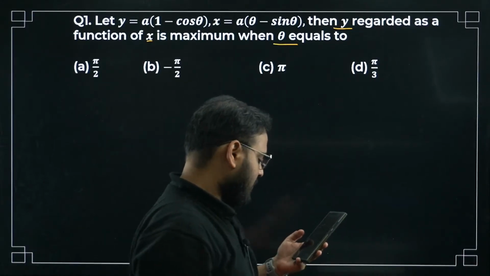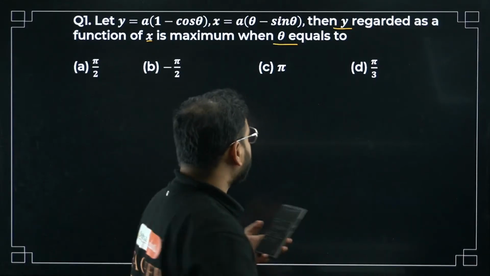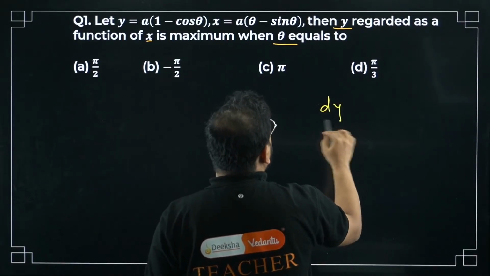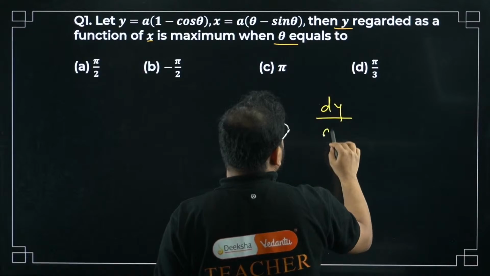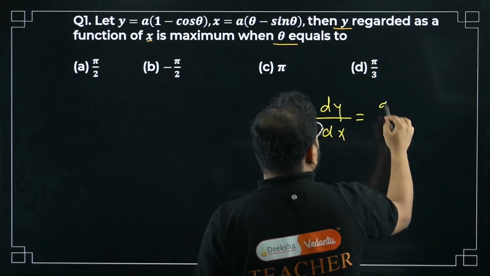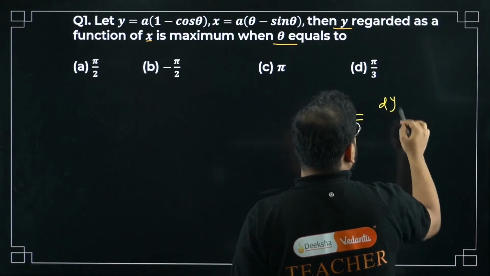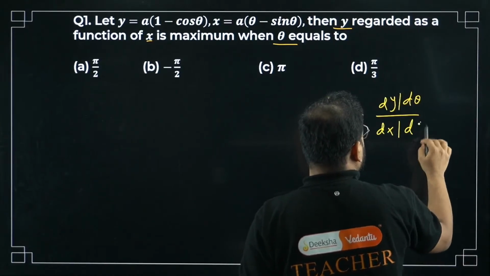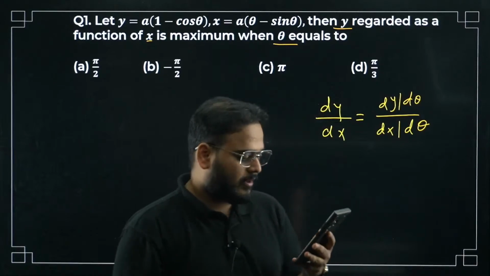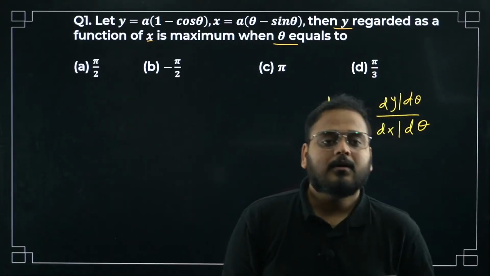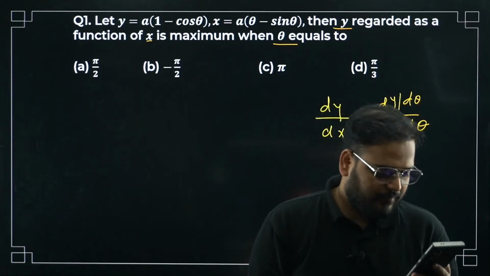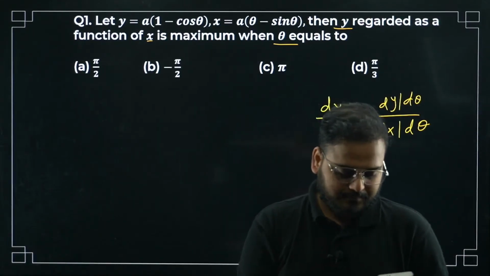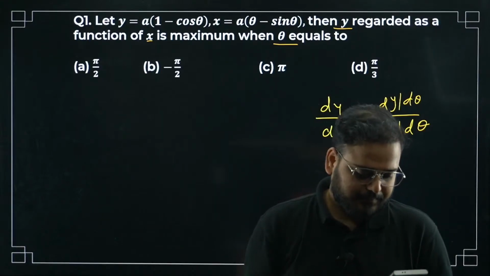Okay, so Navyashri, good morning. So what are we going to do here, bacha? Tell me. We have to look for dy by dx, right? And how do you find that? Parametric form, dy by d theta divided by dx by d theta. So I'm waiting for the answers, bacha, from all of you. Come on. Good morning Navya. So Navya, Chandan, give me answers. Knowledge, give me answers as well. Come on. Question number 1.